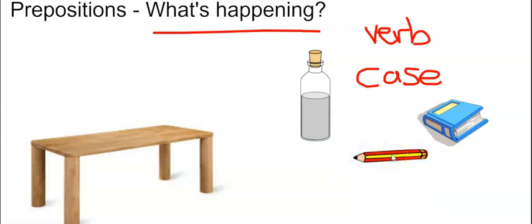I'm going to say some things, and I want you to pay attention as to what is happening when I say certain sentences and complete certain actions. I want you to pay attention to the verb that I use and the case. Pay attention to the nominative, the accusative, the dative case. What do you notice that happens?